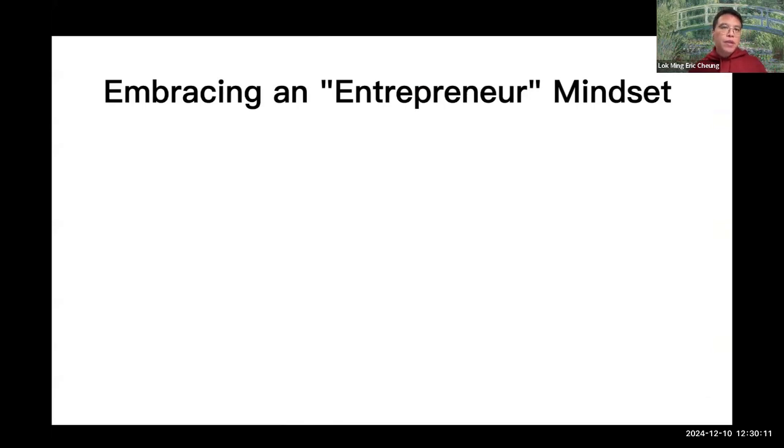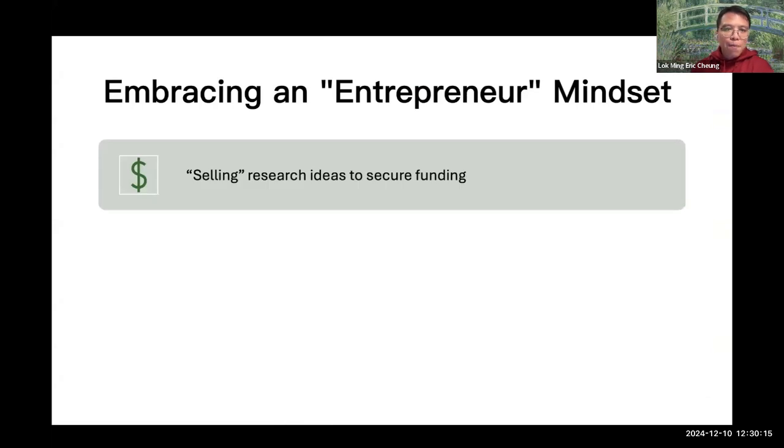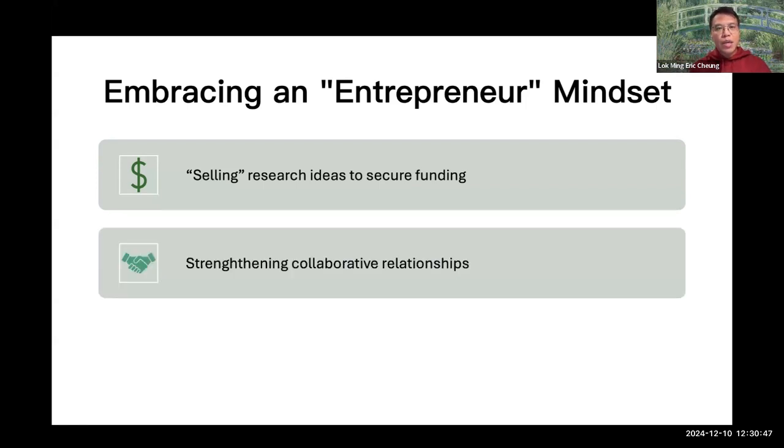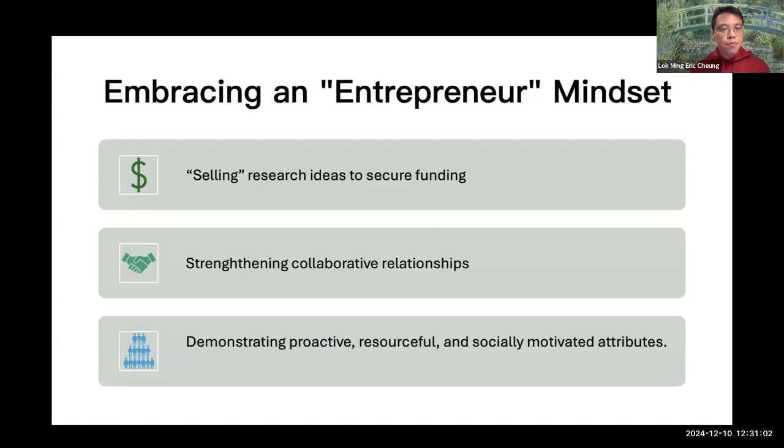Okay, some of us would adopt an entrepreneur mindset. So I think Alex has something to say about this, and because it's not supposed to be what we are going after. But anyway, this kind of mindset also helps us think about pressure more positively, or the upcoming challenges about what the reviewers think about our proposals or our articles in more positive ways. So we have to sell the research ideas to secure funding, and we also think of ways to strengthen collaborative relationships, not just among peers, not just among colleagues in the same division, but across the divisions, or across institutions.